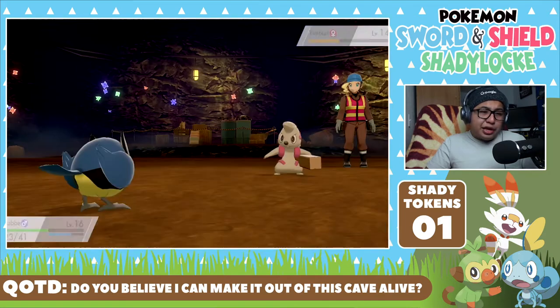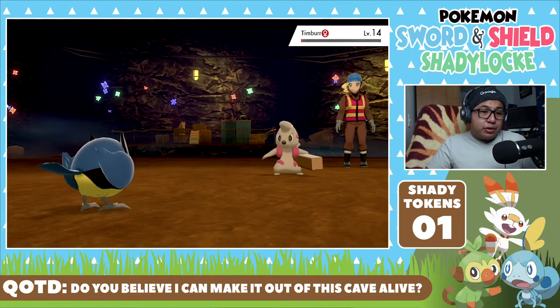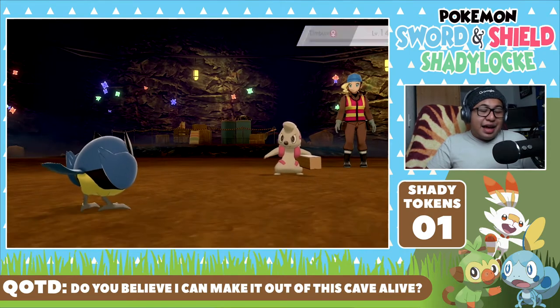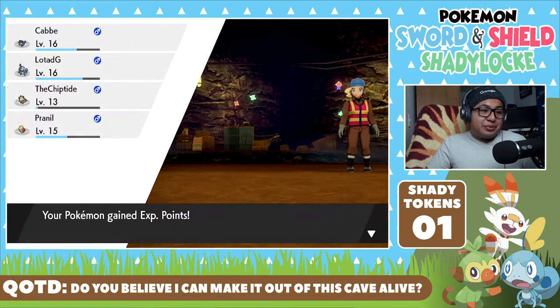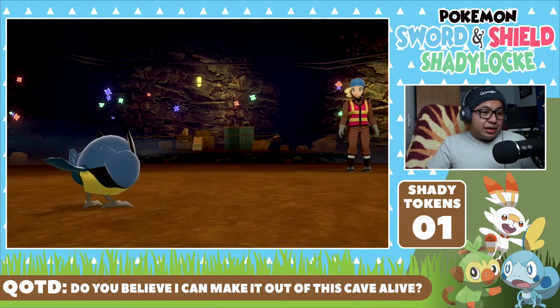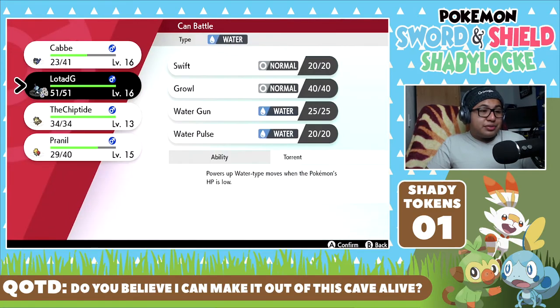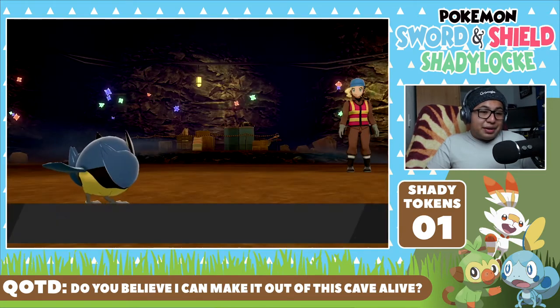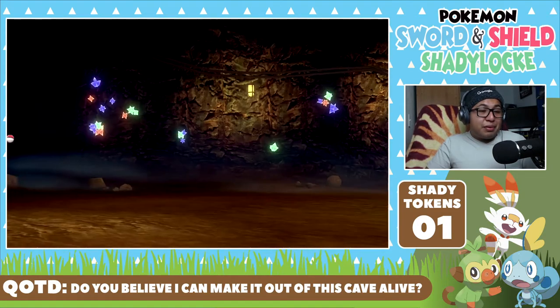Why didn't I see that coming? No clue why I did not see that coming, but whatever. Timber's dead. I did not know why I didn't see that Rock Throw coming from far range. Oh well. Okay, you're about to send another Timber. I might as well just send a little Teji out. I'm not trying to risk that one right there. Timber is definitely a big problem here.